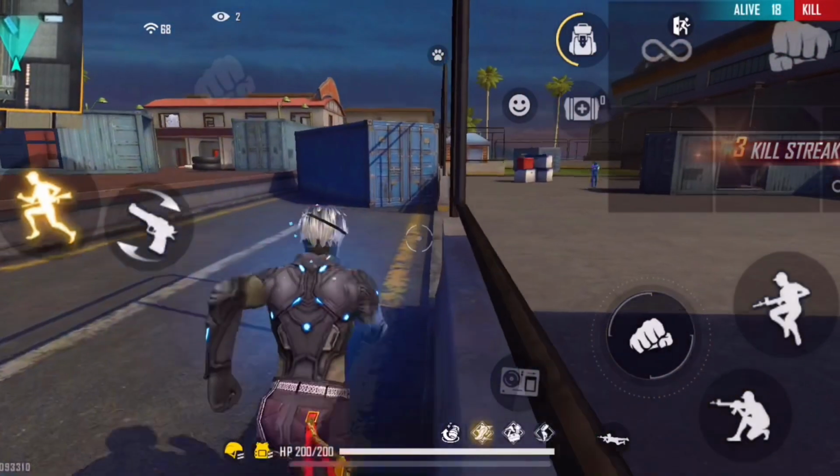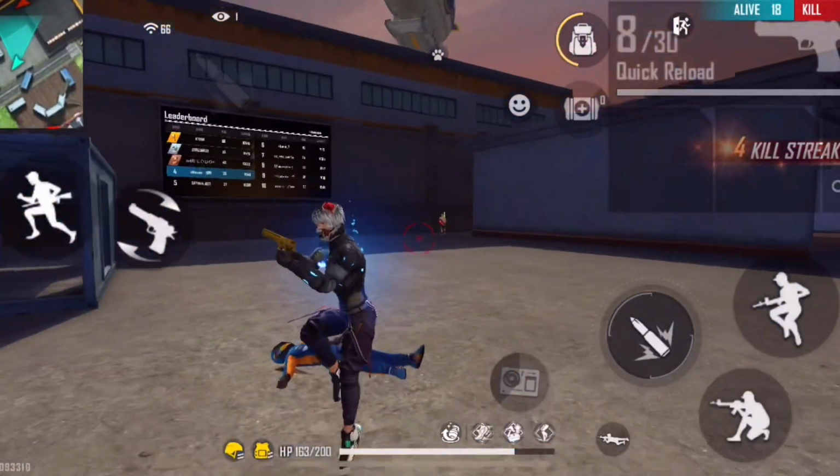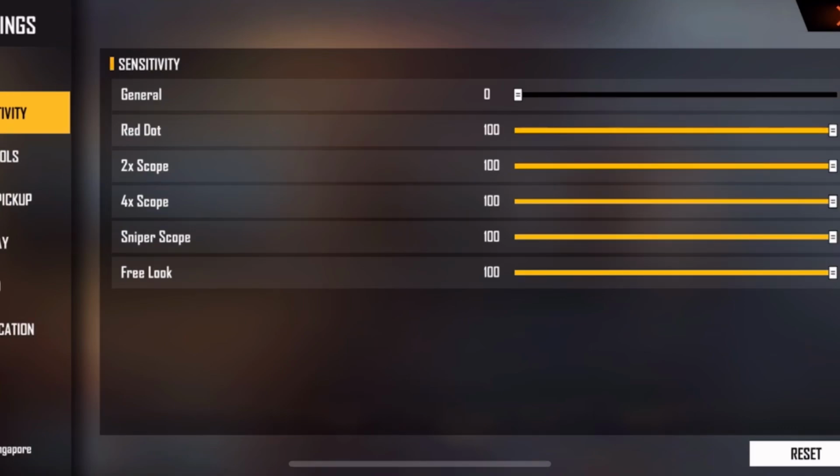Mistake number 1, sensitivity. So guys, one of the biggest mistakes the players normally do is that they play with a very low sensitivity. So when you play with a very low sensitivity, it will be hard to drag the fire button and your drag speed will become slower, so you won't be able to get headshots perfectly. So the solution to this problem is to increase your general sensitivity up to 100.